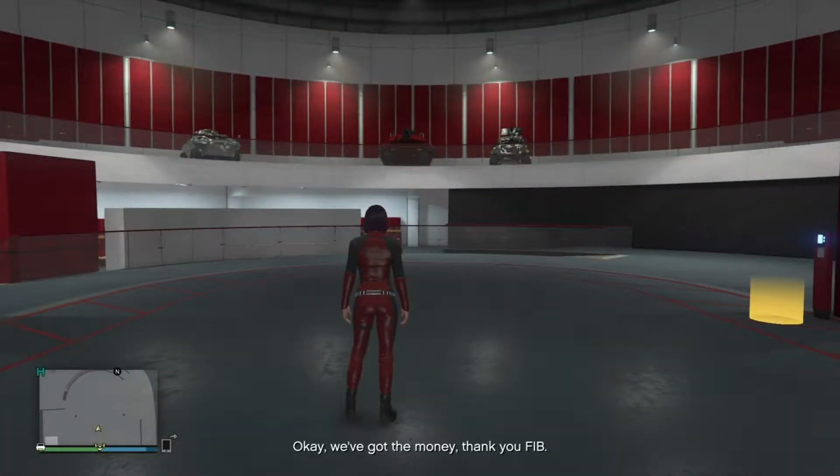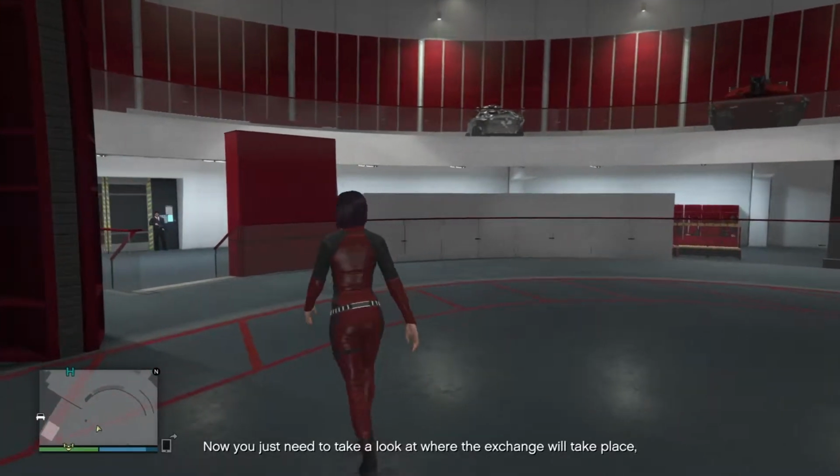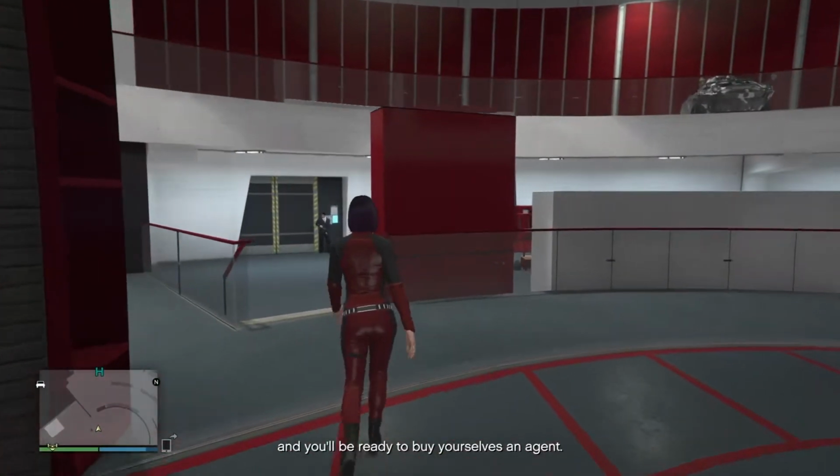Okay, we've got the money, thank you, FIB. Now you just need to take a look at where the exchange will take place, and you'll be ready to buy yourselves an agent.